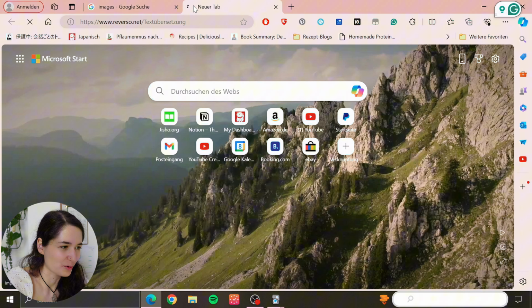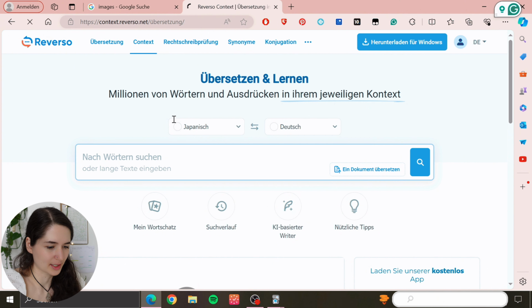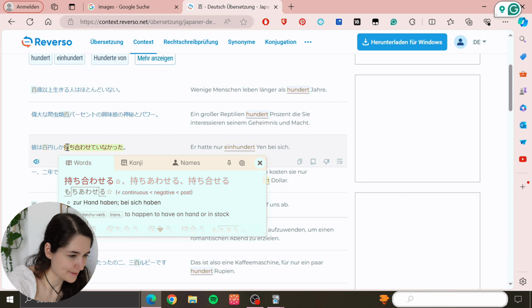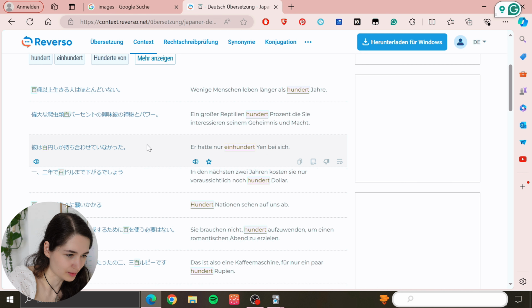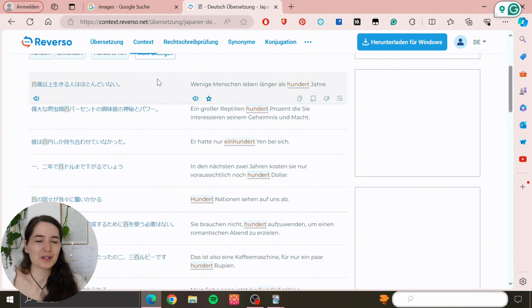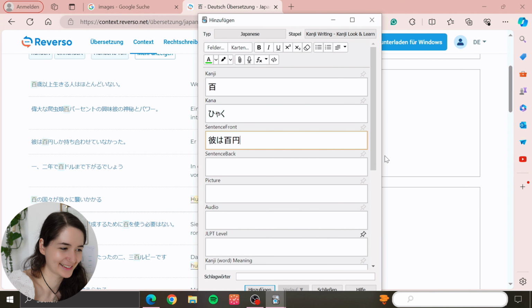Let's just look for inspiration. I usually like to use Reverso for example sentences, so I will just see what it gives me. This might be a good sentence. Or well, I don't know. I'm always a bit torn with example sentences, if I should use one that's very easy or one that's handy to know and to be able to use in everyday conversation. Okay, I guess I will go for the one that's more handy to use.